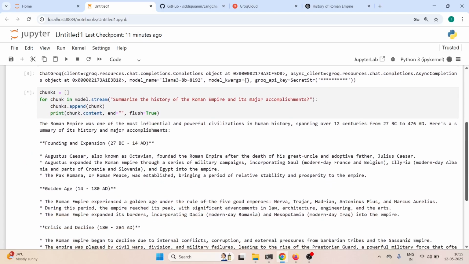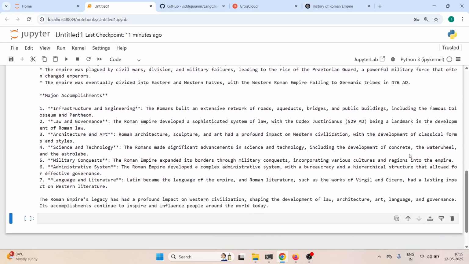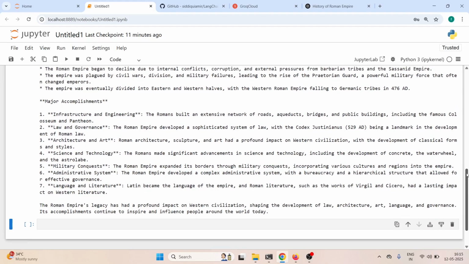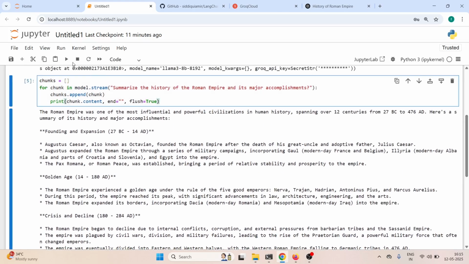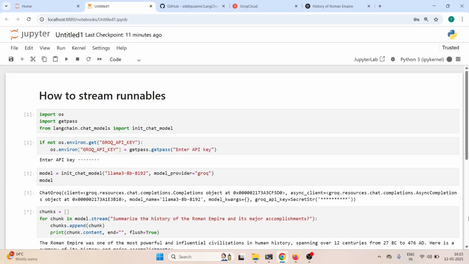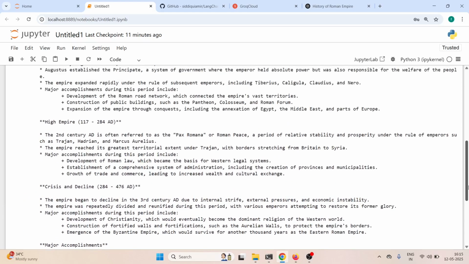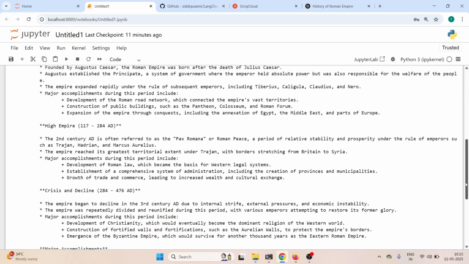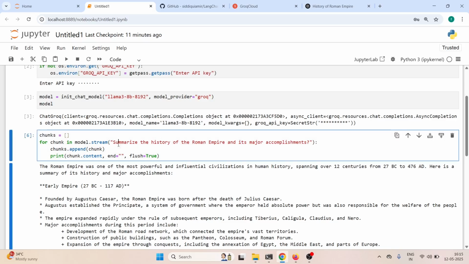Here in the output you see I'm getting this result line by line, not just the final output. Or if you want to see it, I can run this again. You see this line by line output. So this is what streaming is. Streaming is nothing special, but when you see the output line by line instead of getting the final answer, that is streaming. And you can also use asynchronous.